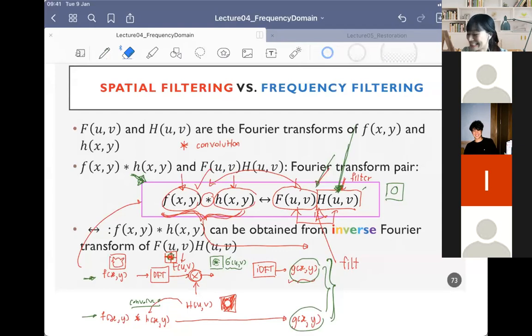So if I ask you one question, to choose to do frequency filtering by the spatial domain or the frequency domain, which one will you prefer? Convolute, easier. Yeah, but you have to transform the big H, the capital H, to small h, and that's all. You can convolute and see the same result.